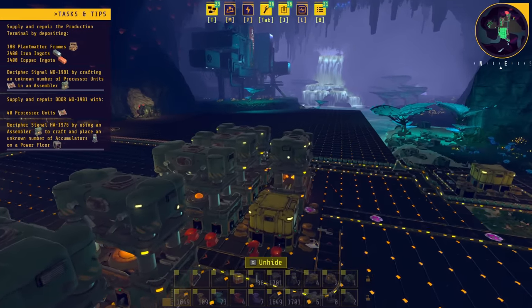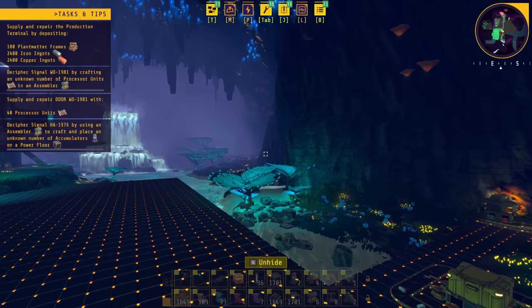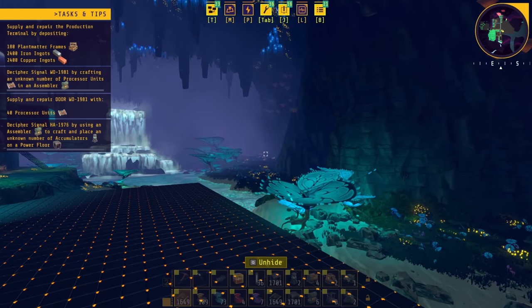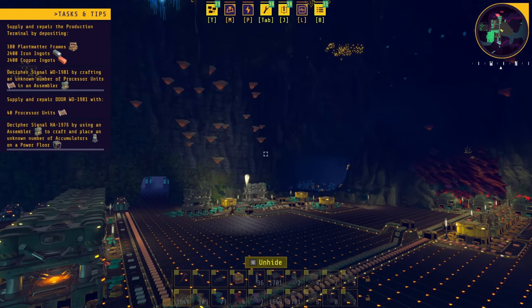So yeah, I need to go find more resources. To go find more resources, I'm actually going to duck over to the old base and go grab what we can from there. Yeah, so that's going to be the next plan, and then hopefully we'll get into threshers. Threshers are going to be today's big plan.